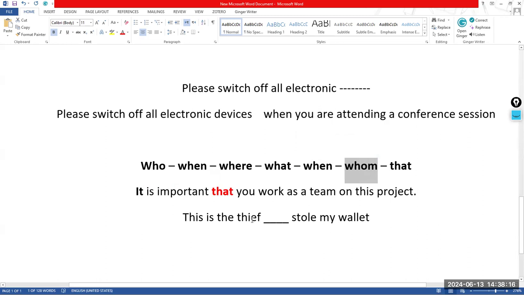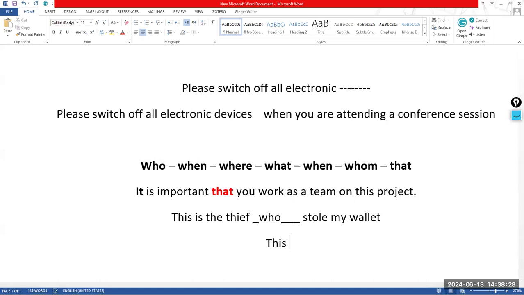Because thief is a person, I have to use what? Who. This is the thief who stole my wallet. Another example. This is the garden, blank, I met my friend. What is the relative pronoun that I have to use?